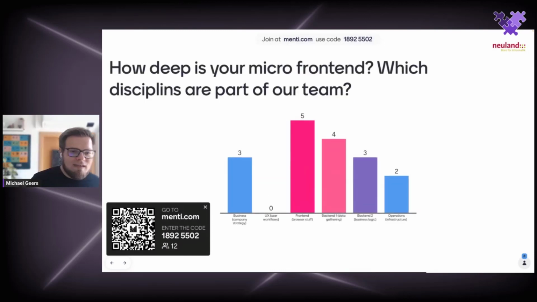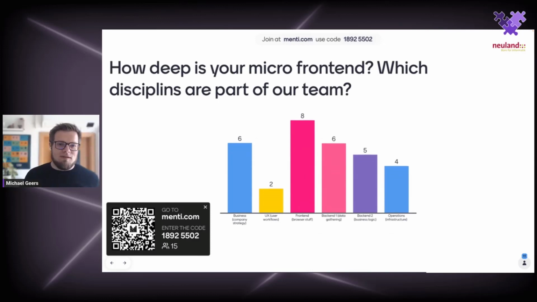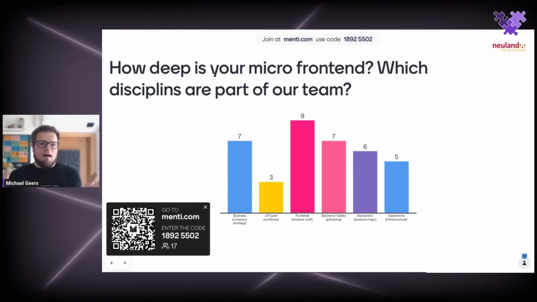And yeah, the next question is, how deep is your Micro Frontend? So title of the talk, and there you can pick multiple dimensions, so tick multiple answers, and I would really be interested to see how deep your Micro Frontends are, so what disciplines you are able to integrate into your teams.